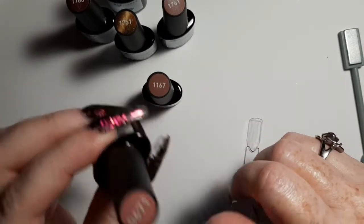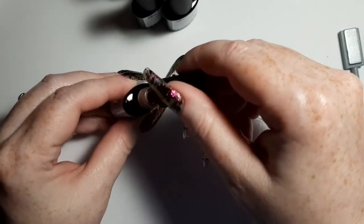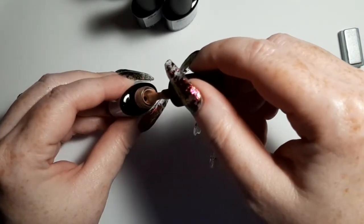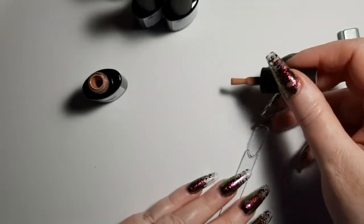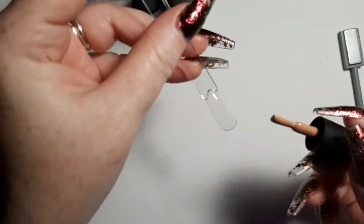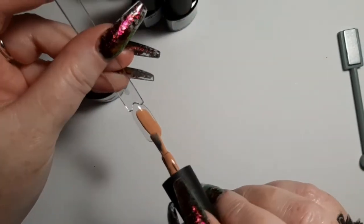This one is 0671. It's a nude, I would call it. I've looked at these, and they are pretty. I haven't looked at the other ones yet, because I was waiting to open those on camera. Yeah, that's a nude. Not super pinky, but still pretty. Let's see here.